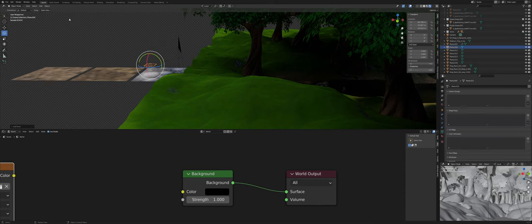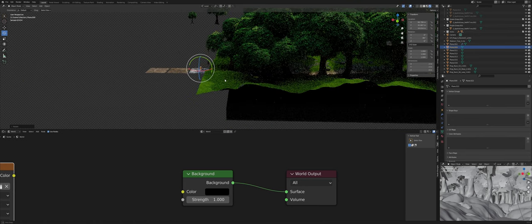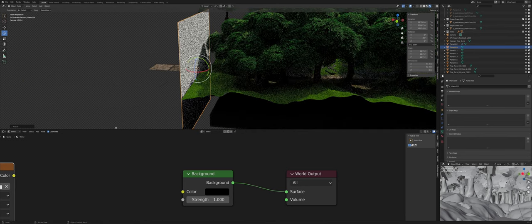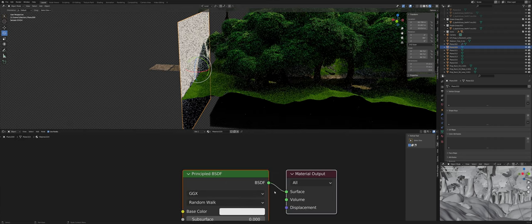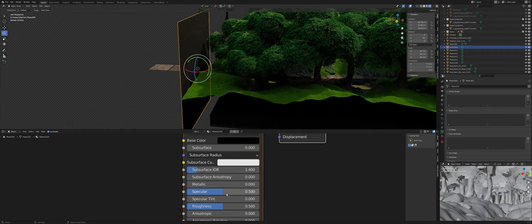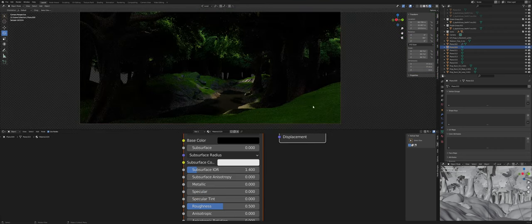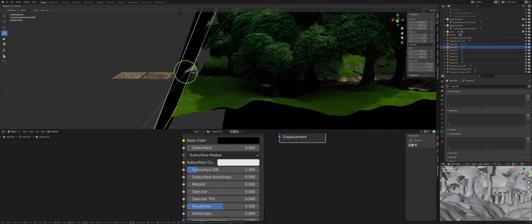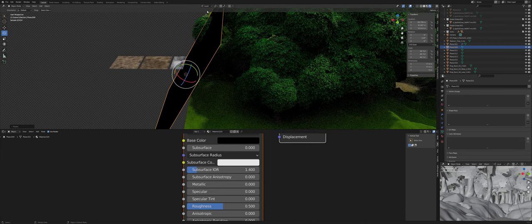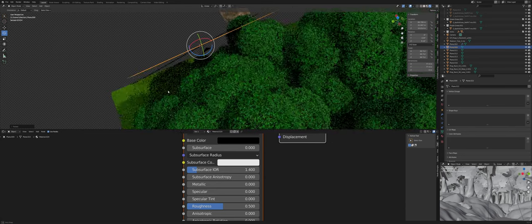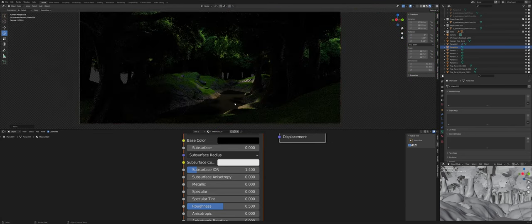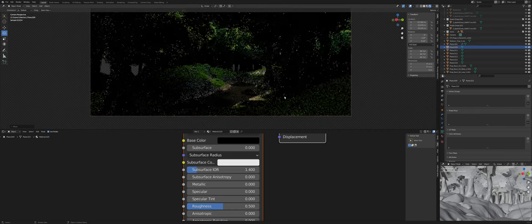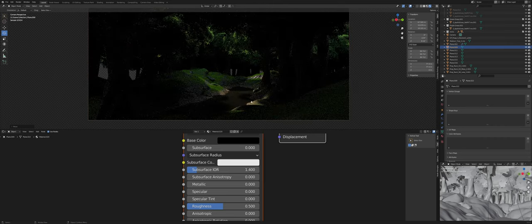Add a little plane mesh. Rotate this around. Scale it up all the way. And let's make this one entirely black, and set that specular to 0. Now what's going to happen is you're going to make this part a lot darker. Or actually, you know what, I want this to go like that. Jesus, man, the skylight sun is really doing a very good job at lighting this entire scene. Okay, so what we have now is we have darkened this a lot. That means we can focus more on the focal point, which is right there.